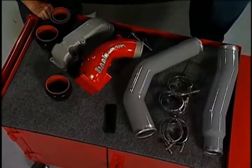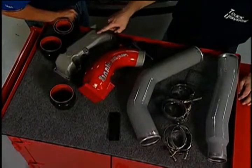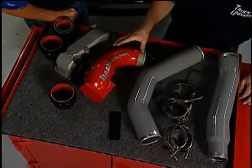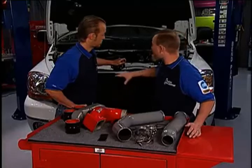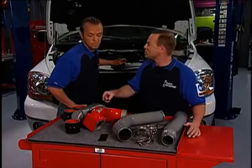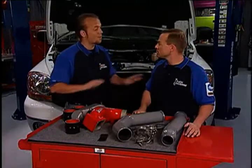They even included this brand new high ram casting inlet. Now that's nice. If you compare it, this is the stock one we've pulled out, and this is the new one from Gale Banks. Now, this actually takes advantage of all the extra amount of air that travels through the intercooler and gets it into the engine with less restriction. So not only is it going to work better, but it also looks better, man. They have thought of everything, which is great.